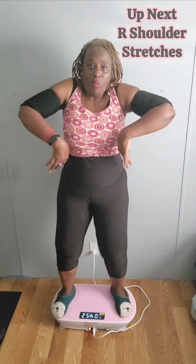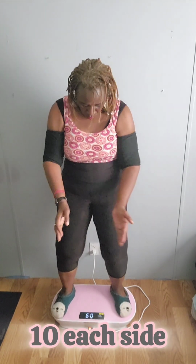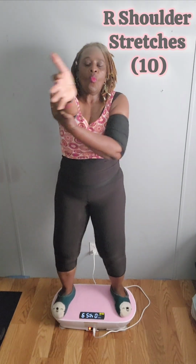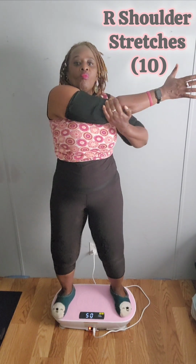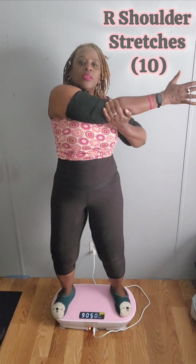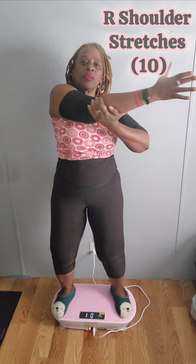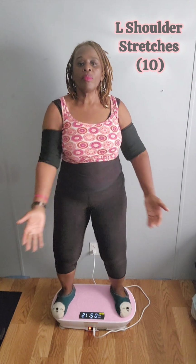Get ready to transition into shoulder stretches. You're going to cross your arm across your body and you're going to stretch your shoulder 10 on each side. Get ready, begin. Get ready to transition to the other side and switch.